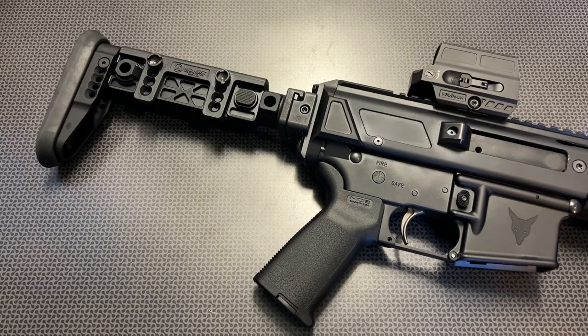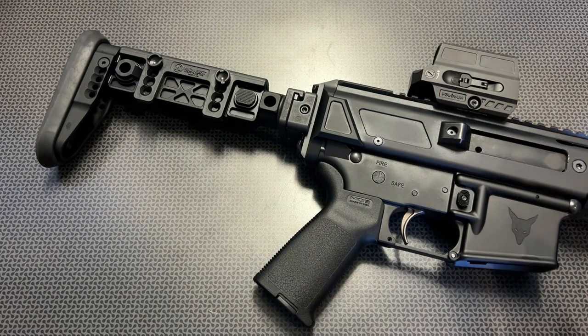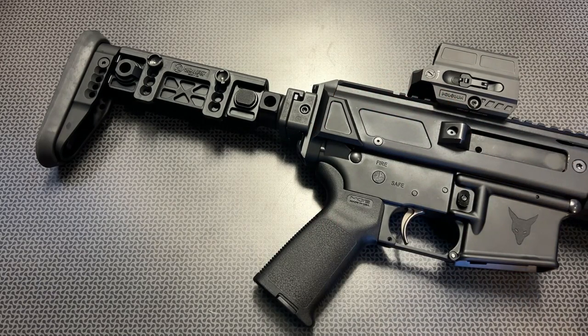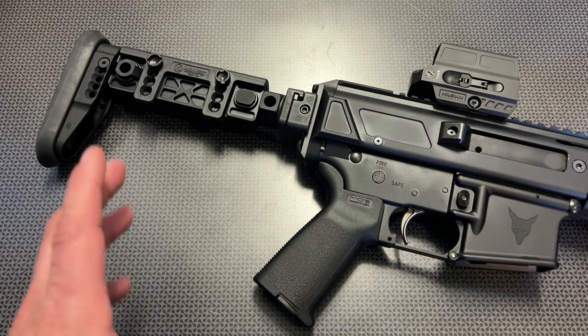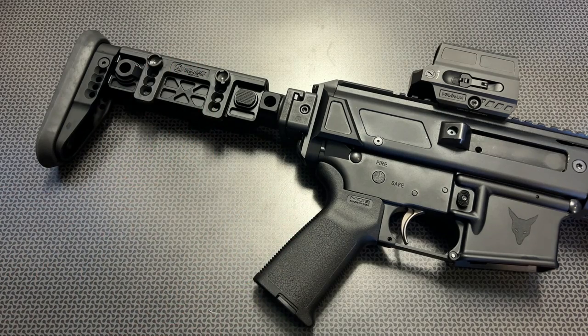All right guys, I'm back today with what is becoming my favorite pick rail attachment stock for your pick rail attachment firearms, whether it be an AK-47 or a PSA Jackal. Having something like this is becoming ever more popular because a lot of people are getting their SBR stamps back, swapping out their braces, and adding a stock. This is one of the ones I've really fallen in love with. There are three iterations of this, and Optics Planet sent it out to the channel and is selling all three of them. They also have the code 704TAC for 5% off your Optics Planet order.